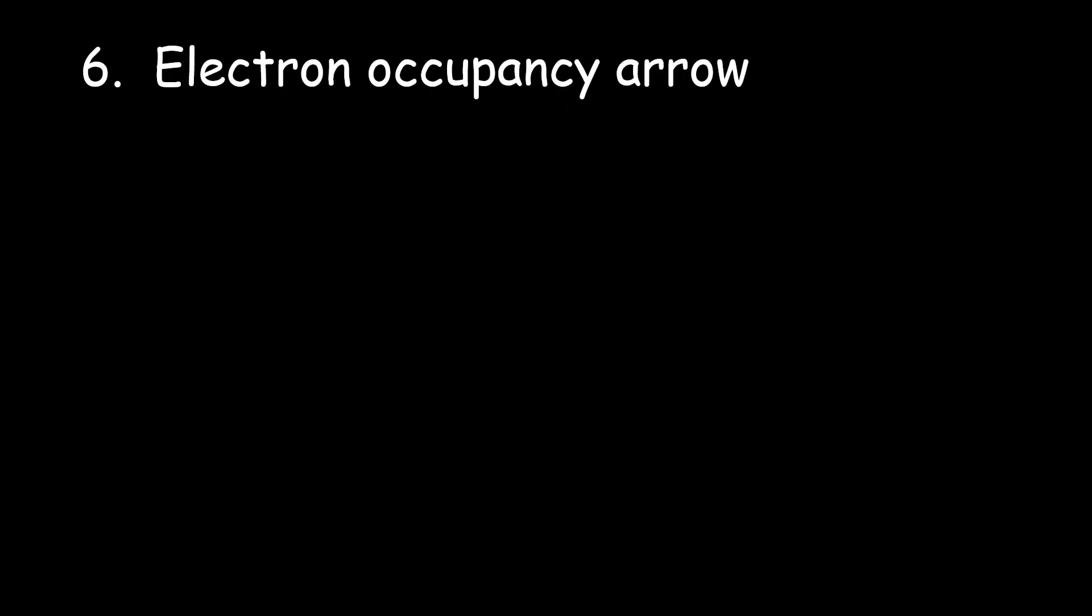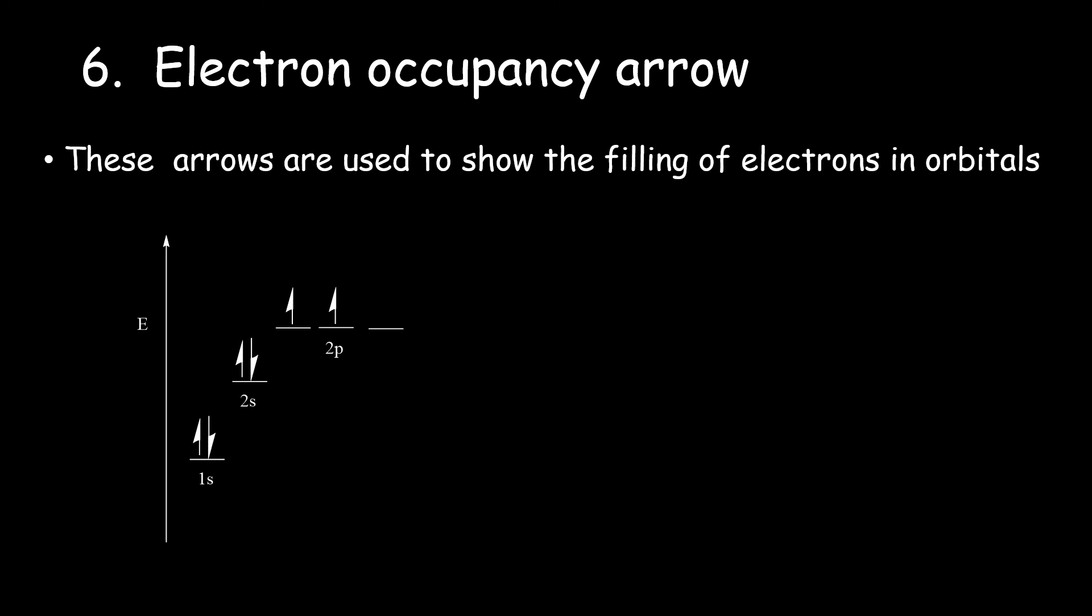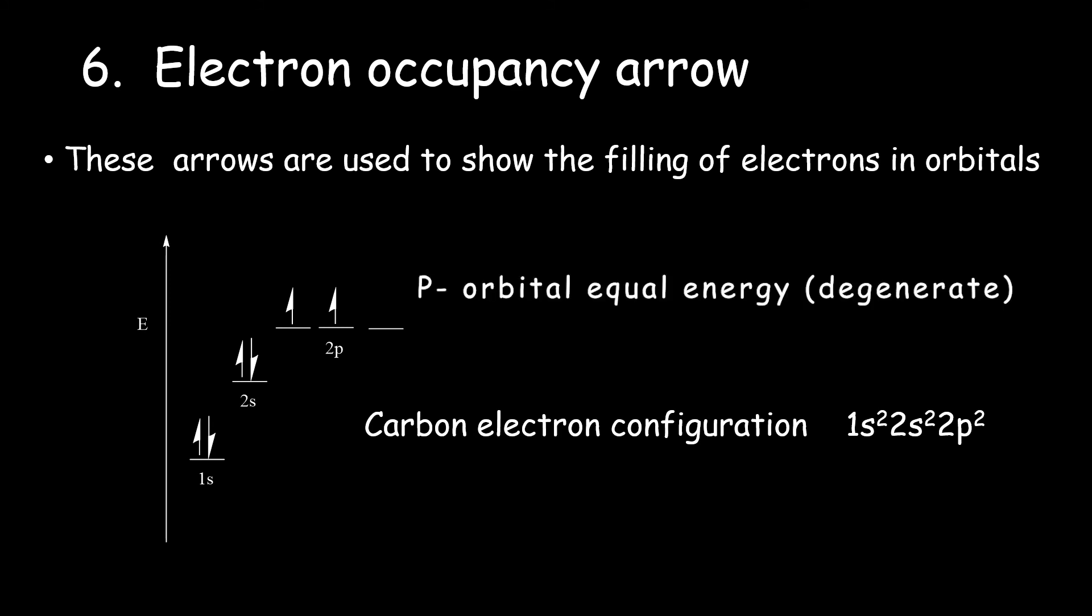Number 6. This is the electron occupancy arrow that represents the electron's spin angular momentum, either pointing along the direction of a magnetic field or opposed to the magnetic field. In each orbital, there can exist two electrons with opposite spins. For carbon that has six electrons, the electron configuration is given here. Only the 2p orbital is not paired, and it follows Hahn's rule because the p-orbitals are degenerate or equal energy.